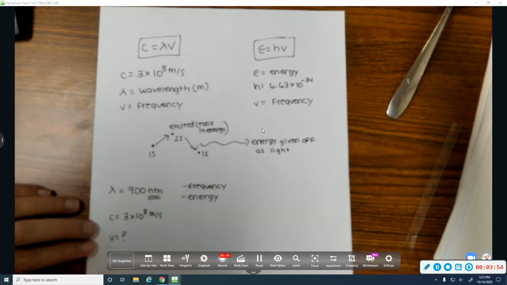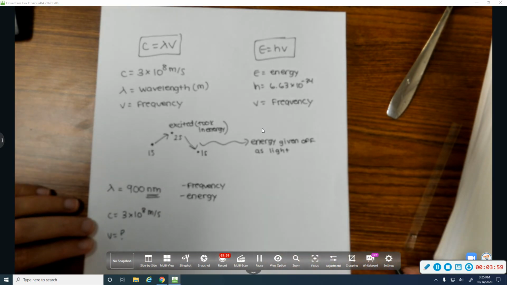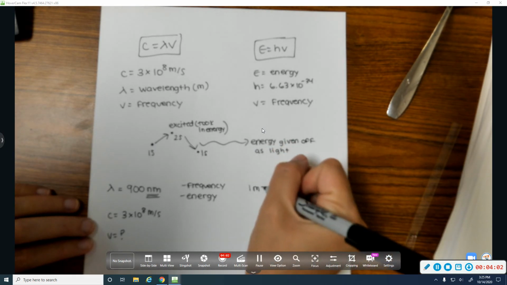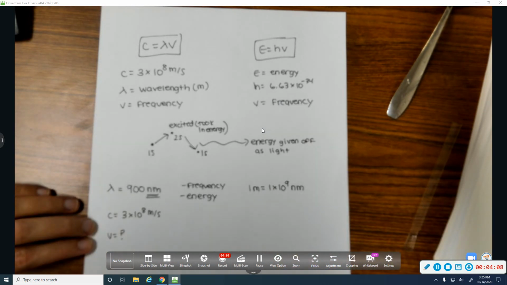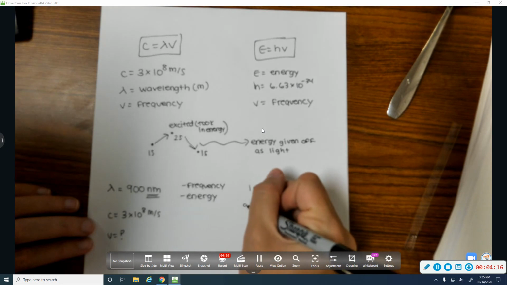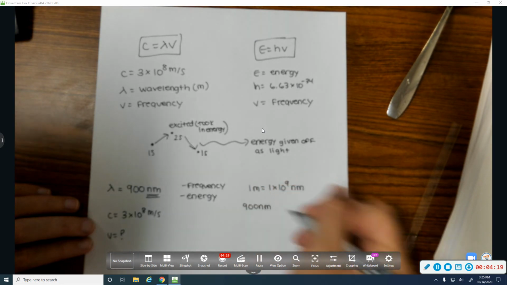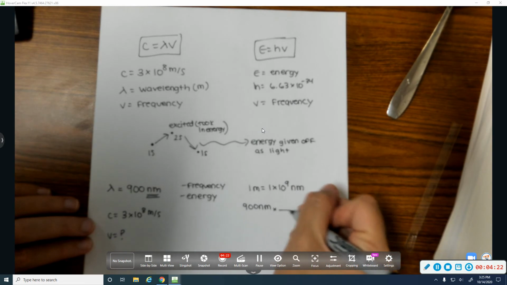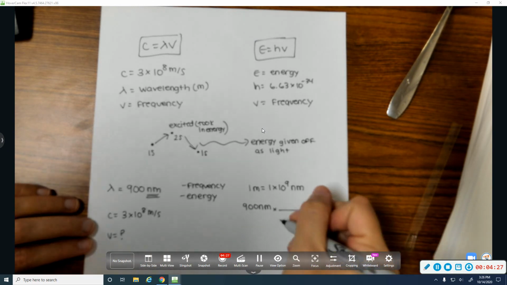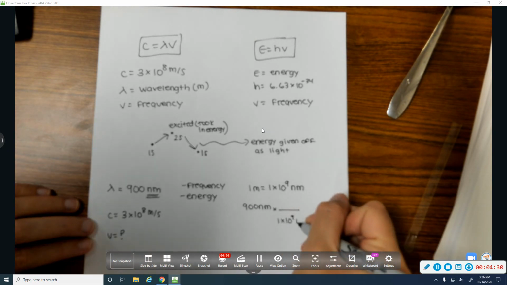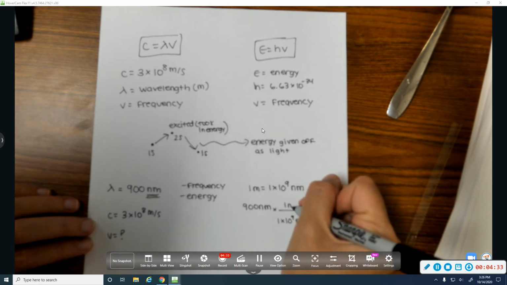Now, hopefully something in your brain will look at wavelength as nanometers. It has to be in meters, and so we need to convert that unit. And so to convert between meters and nanometers, the conversion is 1 meter equals 1 times 10 to the 9 nanometers. So nanometers are super small, smaller than centimeters. And so our pretend number is 900 nanometers, and we need to change that to meters. So 900 nanometers, set up a dimensional analysis, and because you need to get rid of the nanometer unit, we're going to put 1 times 10 to the 9 nanometers at the bottom. And that equals 1 meter.